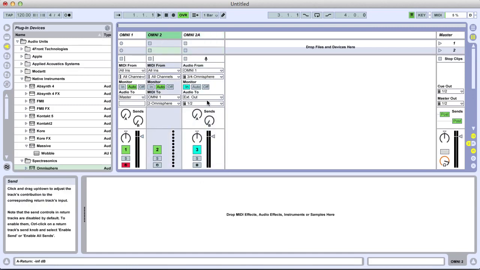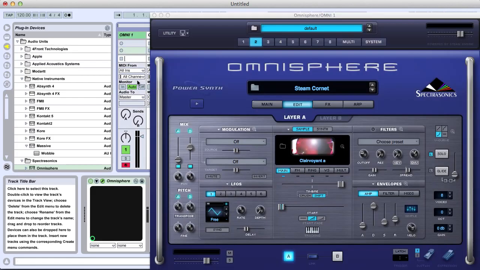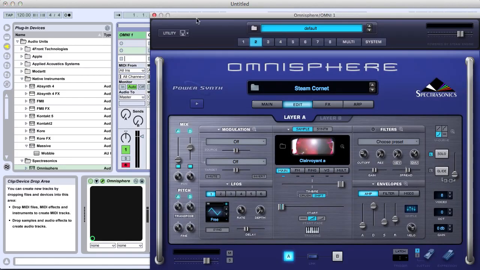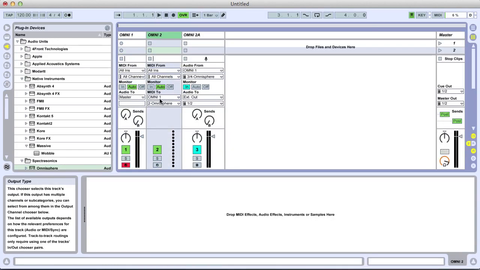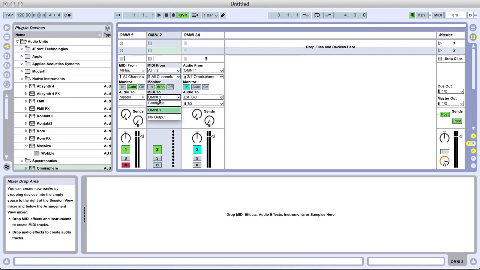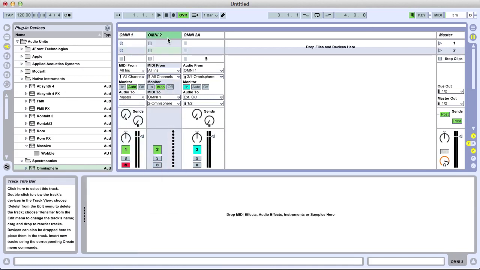So the first thing I'm going to do is get the Midi to come from my Ableton into the proper OMNISPHERE channel, which again will be channel 2. I'm going to go over here to Midi 2. I'm going to pick Omni 1 in the first column, because that's what I named my main instance here.